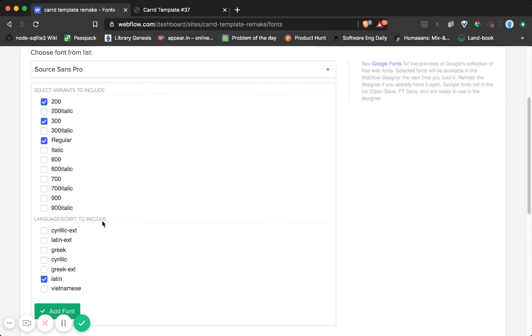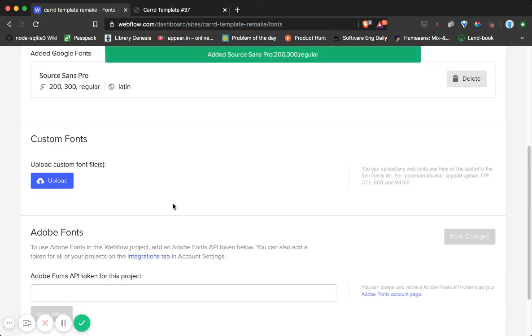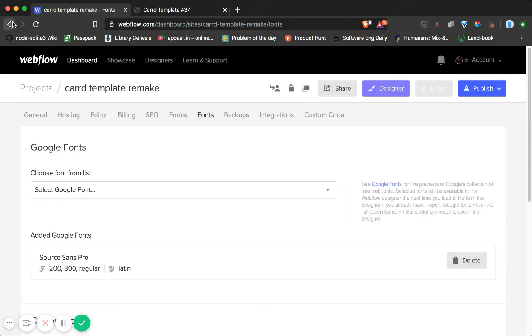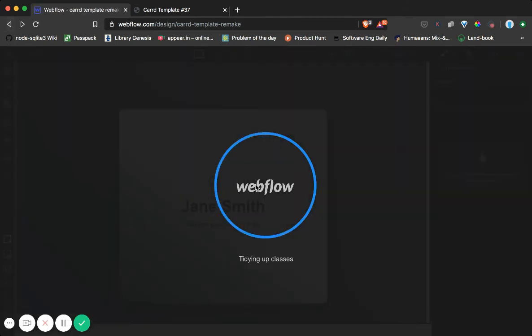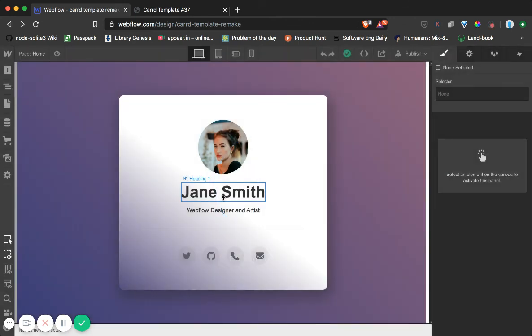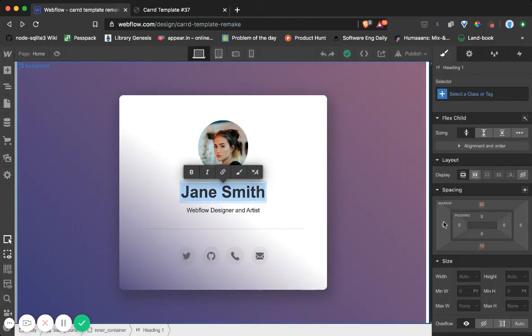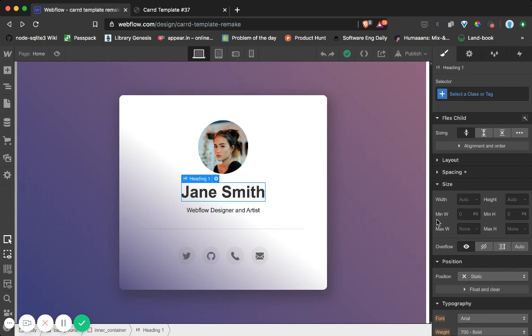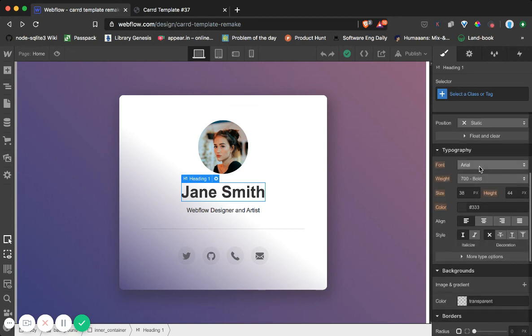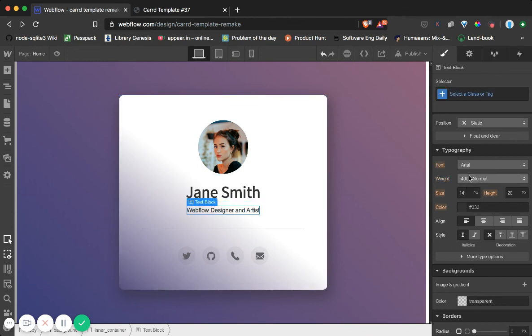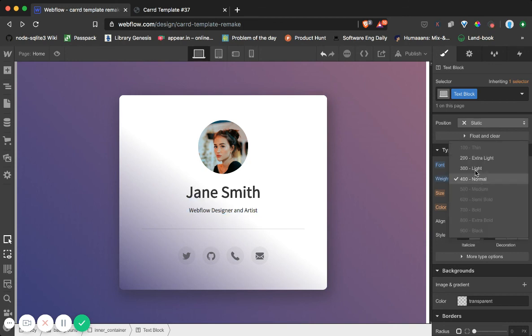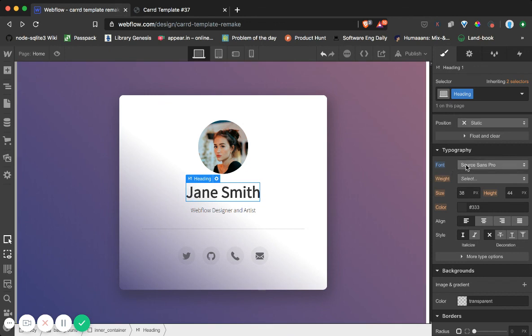We're going to use the lightweight font over here. So let's add the font, and let's get back to our designer or the editor and just change the typography. So the font, let's change it to Source Sans Pro. The same with this too. And we're going to use the extra light version.